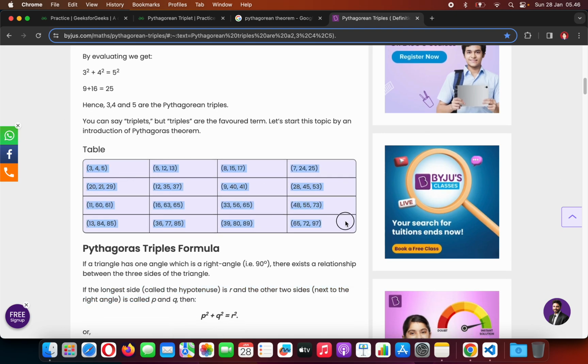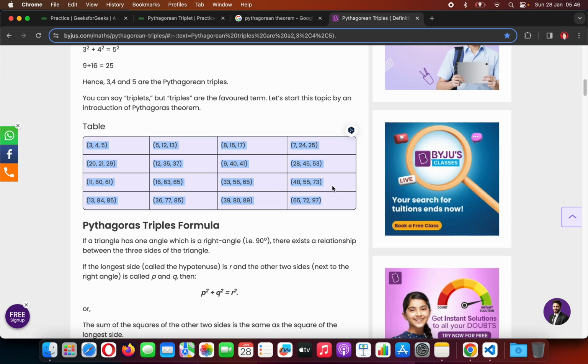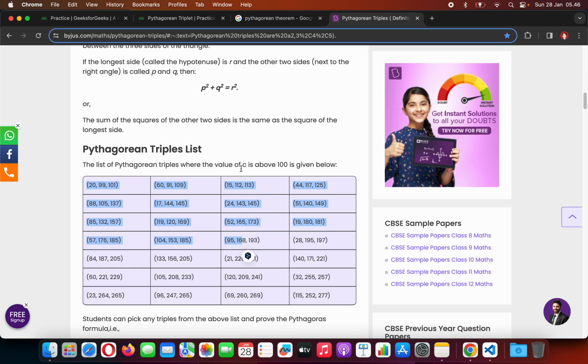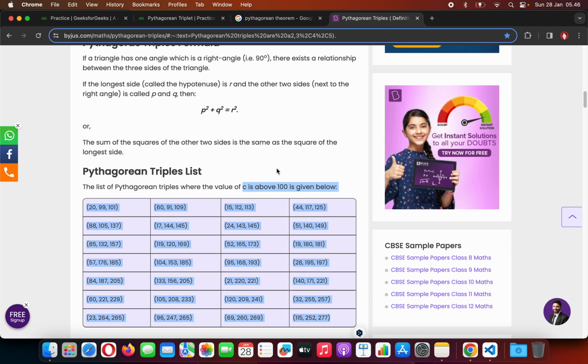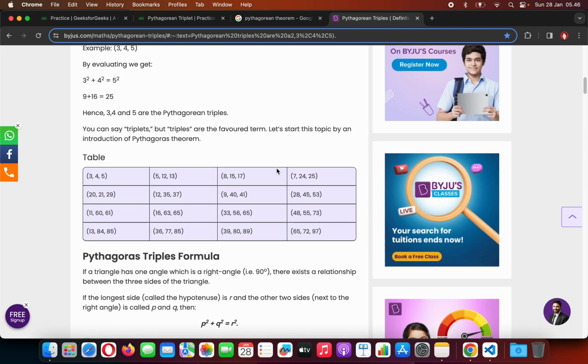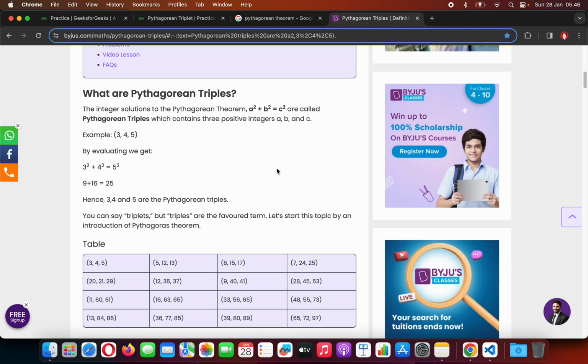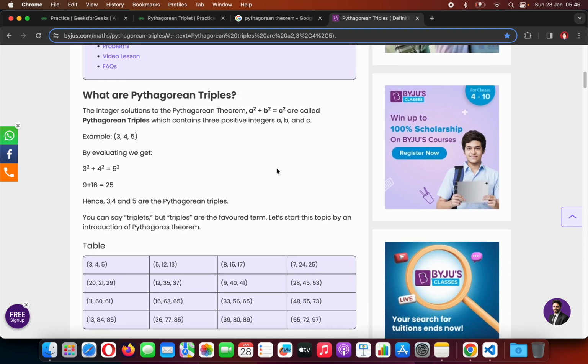Here are Pythagorean triples where C is below 100, and here are other Pythagorean triples where C is above 100, as stated here. So is this all the Pythagorean triples that exist in the world? Yes, there are no other Pythagorean triples outside what is listed in this table.